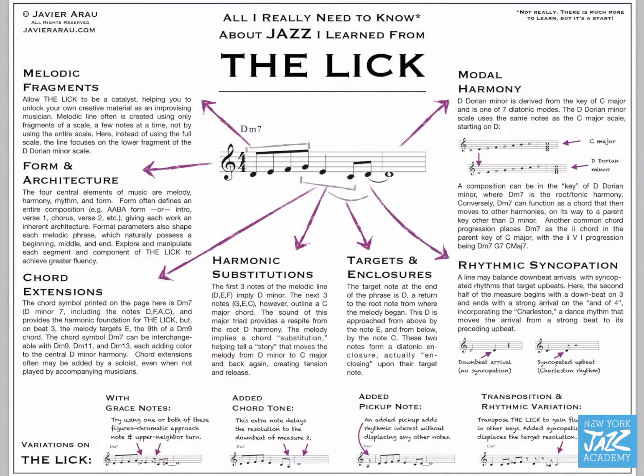So this is Javier Arau with New York Jazz Academy, and I'm going to introduce you to a new infographic I've put together called All I Really Need to Know About Jazz I Learned from the Lick. And you were just hearing the lick to start with. I'm going to play it one more time, this time on the piano.